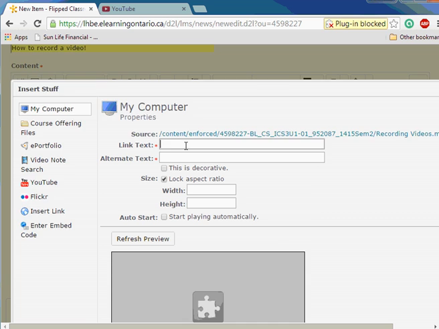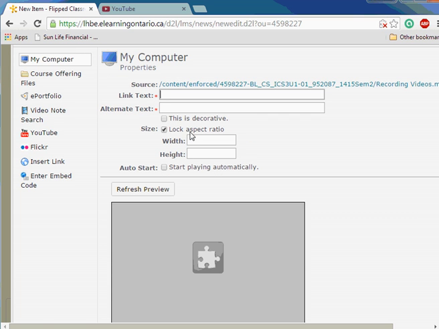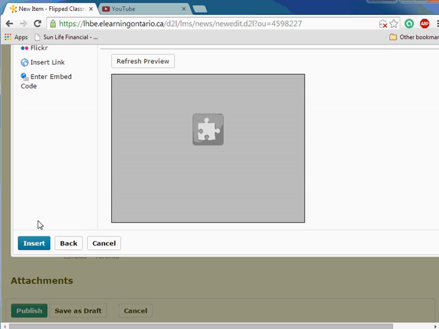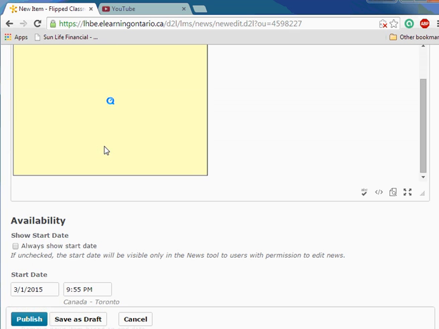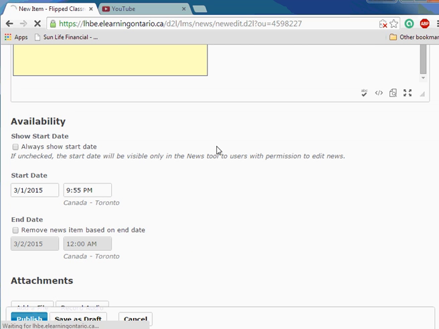Okay, so I can set my link text. Call this video 1. I can set the width and height if I want. I'm not going to do that. I'm just going to click insert into my post. Notice there's my video. I'm going to publish it.